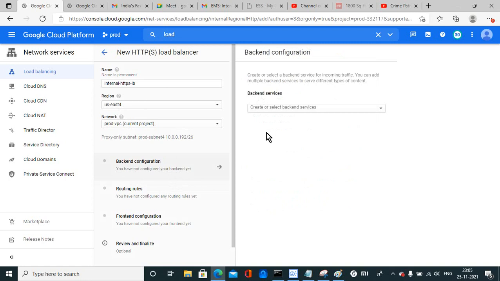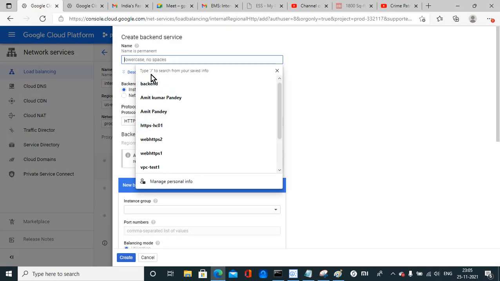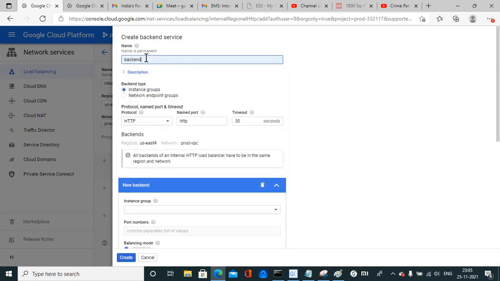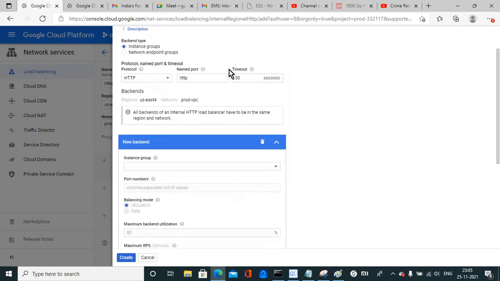Then go to the backend, create a backend service. For the backend service we can put any name, backend-https. In the backend service, we need to add the servers across which we need to load balance the traffic. Is it HTTP or HTTPS? It's HTTPS. Select this as an instance group. We have created two instance groups.